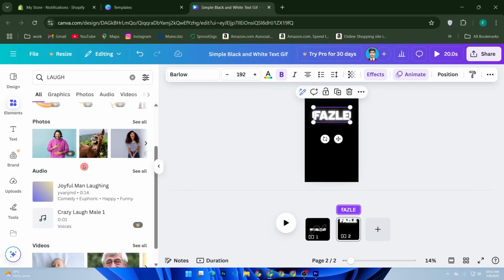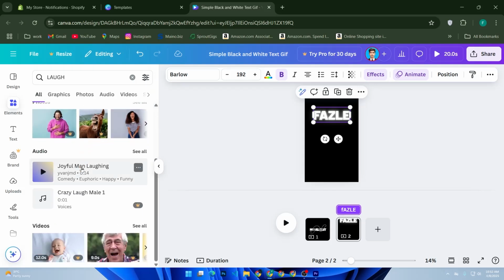Like this. Canva integrates with GIPHY, so you will find a ton of ready to use animations perfect for reaction GIFs or memes.